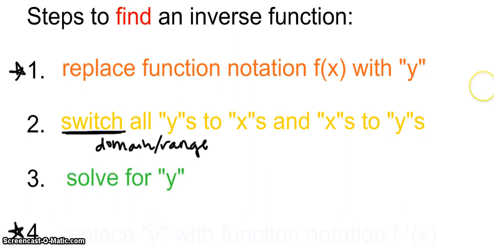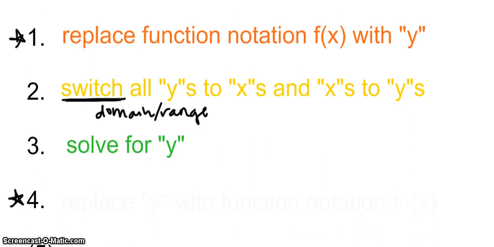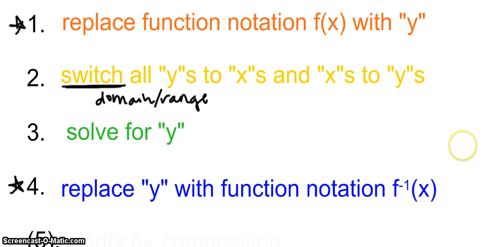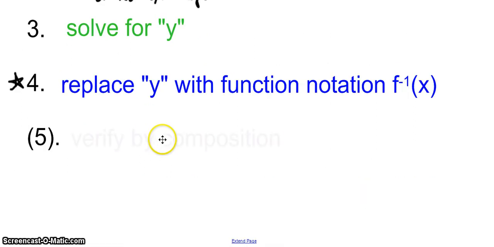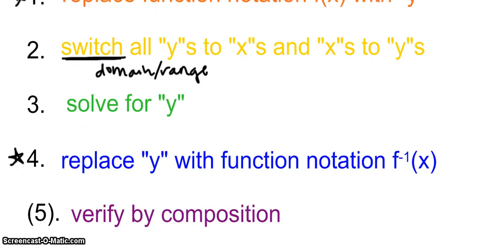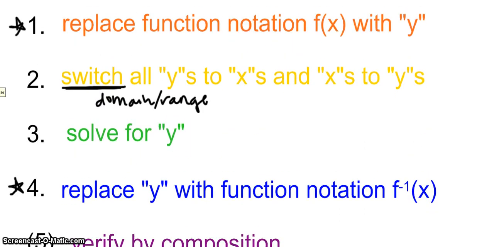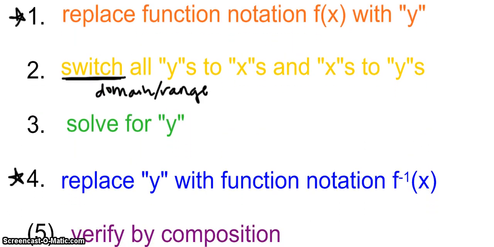Then you're going to solve for y. You're going to isolate it, which we practiced in an earlier unit. Then at the end, you're going to replace that y that you solved for with f inverse because you've just done all the work to get the inverse function. And then the last step is sometimes asked of us, not always, but you can verify by composition to make sure that you did the work correctly. If you verify and you don't get an answer of x, something went wrong in steps 1 through 4. So go ahead and take a minute. Make sure you have these steps written down in your notes. They're going to be very important for our next examples. Pause if you need to.